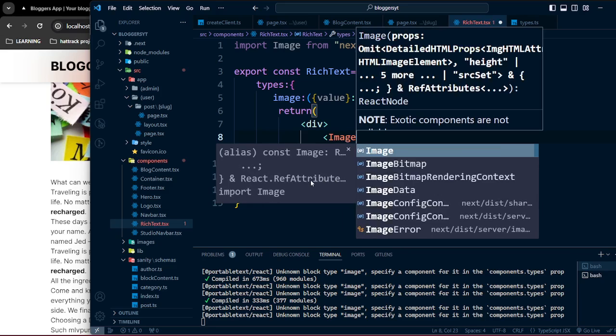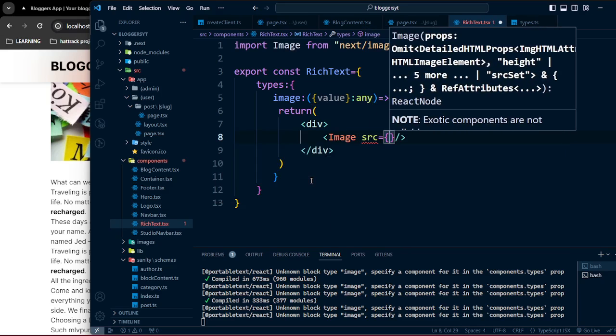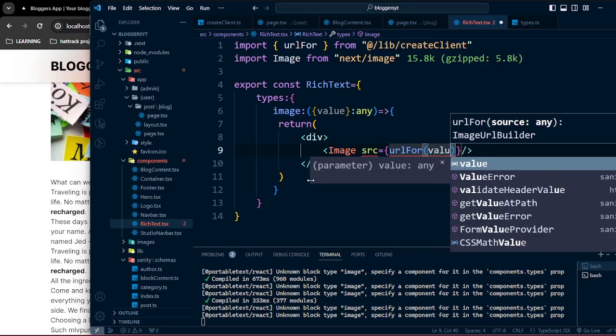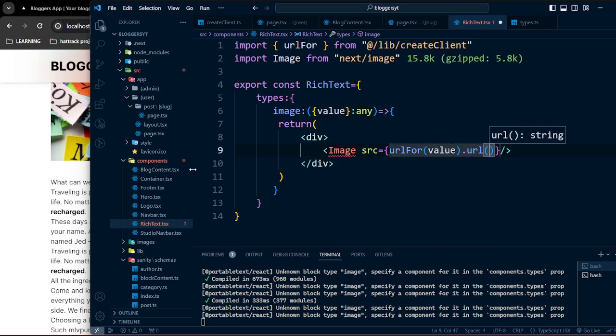Inside the div we are going to return an image, and remember in the image we need to give that source, and that source is going to be that URL, and it's going to take the value, and from that value it's going to pass that value URL.